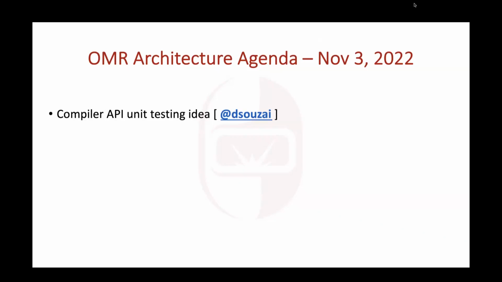Any significant refactoring of code can also come with a bunch of tests that got busted. I refactored this code and it now expects this symbol reference to have a symbol in it, whereas it didn't before. And now all the tests that go through that path need to also have a symbol in place, right? And if the mechanisms that we use to write unit tests expose that detail in the test, then now you've got millions of tests potentially where you have to go and add the symbol, right? So I think this is a significant problem that we need to think about while we're building out this infrastructure.